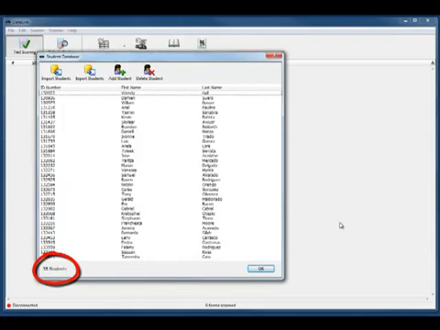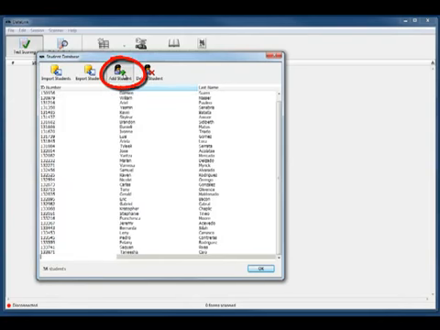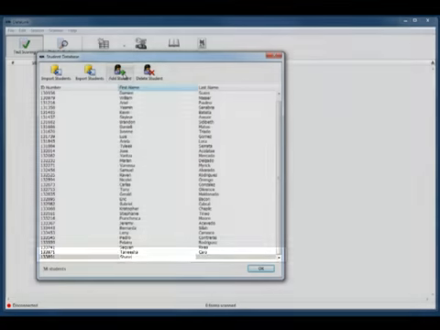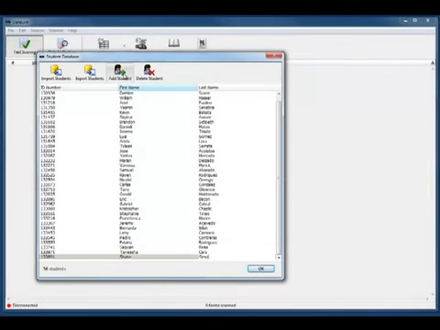If you only need to add a single student or just a couple students at a time to your database, you can do so by clicking on the green plus sign at the top of the page where it says Add Student. This will put your cursor at the bottom of the page where you can add the student's information. You can then type the information into the first column and tab to the next column until they are all filled in. If you only need to add one or two students at a time, this would be a good way to add their information. For adding larger groups of students, it is best to use the drag and drop feature or import student icon, as it is less time consuming.